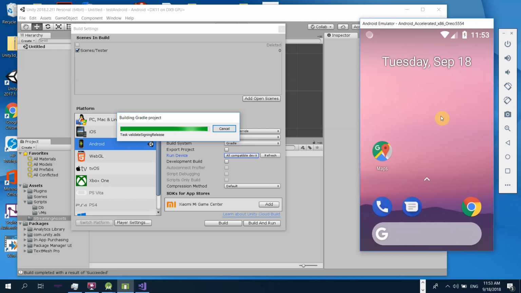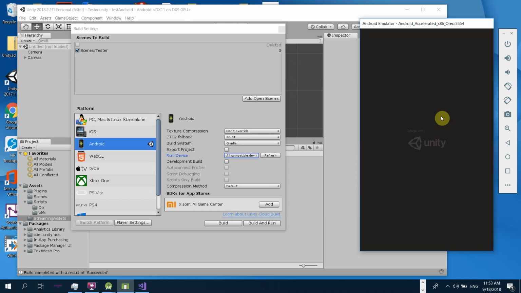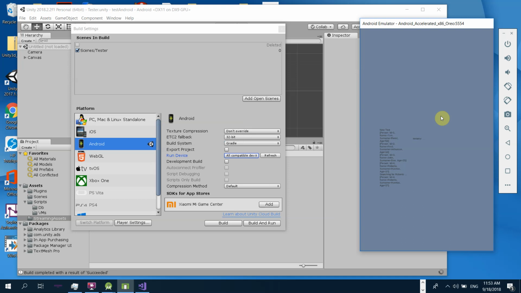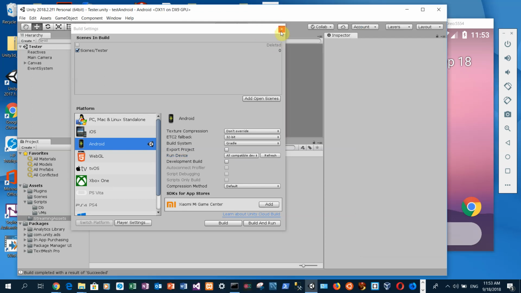Although it's taking a bit of time to build it at the moment. Now it's trying to copy it across, and away it goes. There we go. So it's gone straight across to the emulator. This will be built and installed into a device you've got connected if you selected the correct device. There we go. There's our app. Hooray! Okay, so that's how to do that.